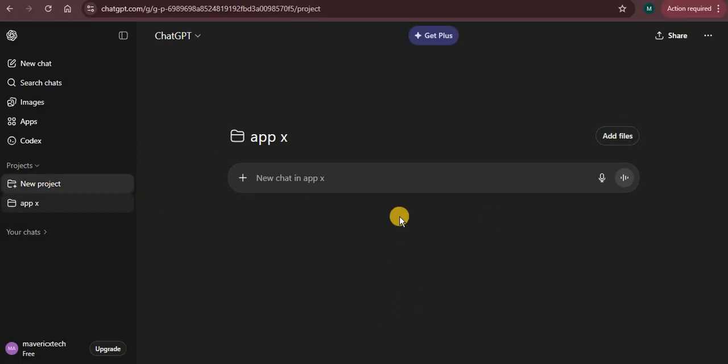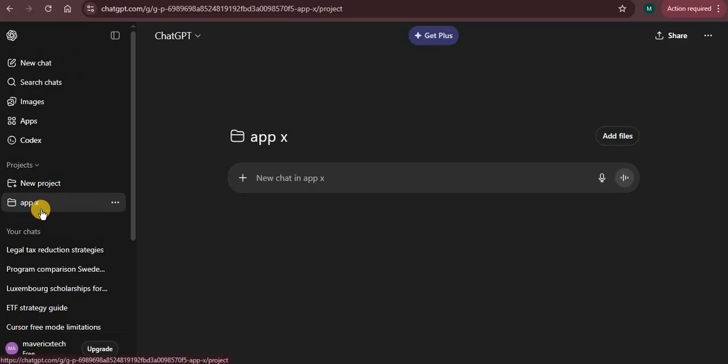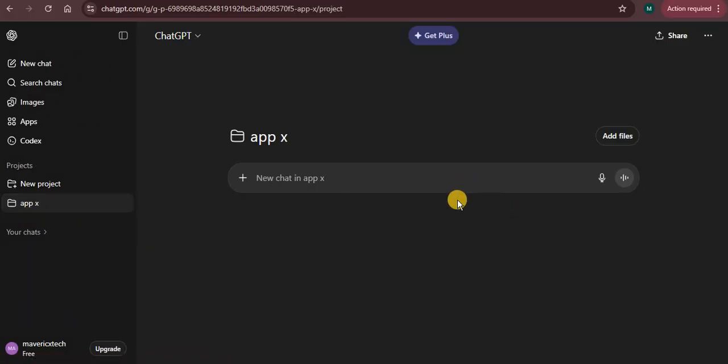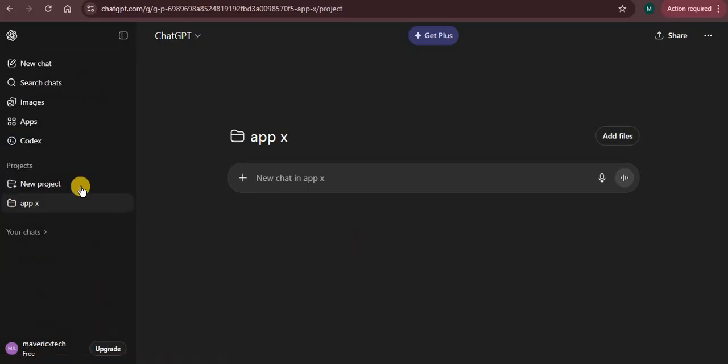Now the idea behind this is that this chat doesn't get lost in this whole list of threads. You can easily go back to it and continue from where you stopped. AI does not hallucinate about this, so it's like starting a new project. That way you have a list of projects you've started down here, and that's the advantage. Here is all the chats you've made, like I said.